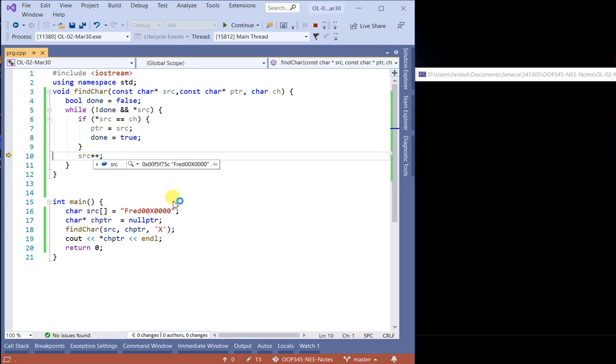So it adds one to source, and now it goes, checks the next one, and the next one is now r. It keeps going, keeps going, keeps going, and it keeps going until that becomes x. And this becomes x, so the address where x is pointing to, now ptr is pointing to, correct? We're all good down to this point. So we're going to come, end the program, and get out.